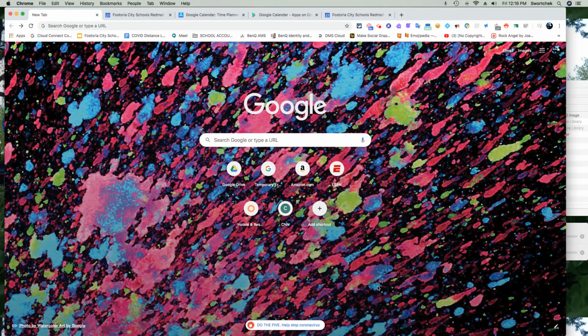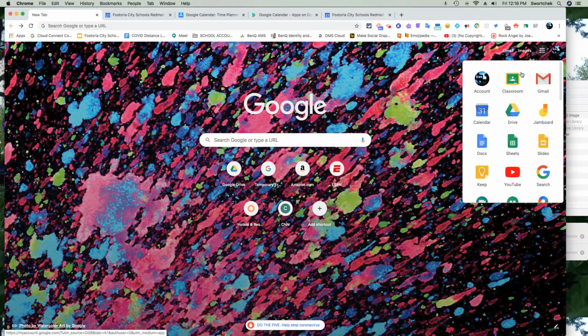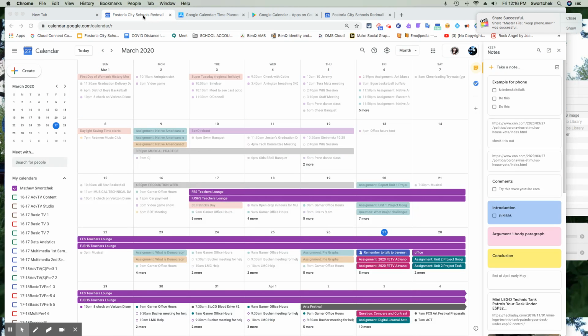Okay, so we're going to walk you through Google Calendar. Google Calendar is another app in your G Suite that is incredibly powerful and tied into all your other Google products. First, you can find it through your nine dots, or your waffle, or your breadcrumbs, whatever you call it. Google Calendar will take you to calendar.google.com. If you'd prefer to go to calendar.google.com directly, you're more than welcome to.